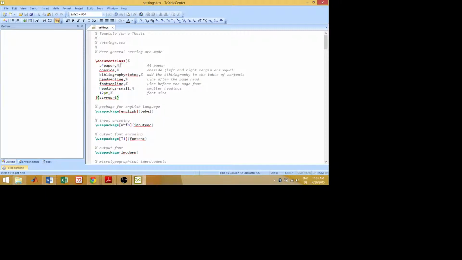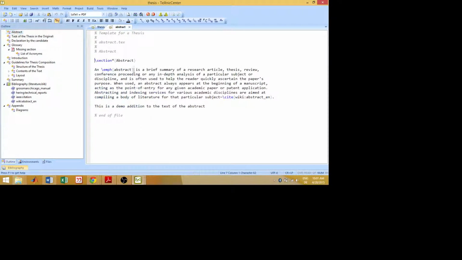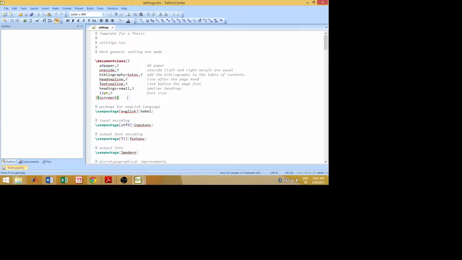This is the reason why, for example, when we are seeing this abstract section, we just say it's a section. We are not defining exclusively what the font size, the font style, or the alignment is. We are not defining anything here separately, because it is already defined. This is more advantageous and more organized, as you don't have to do it exclusively each and every time. So if you want to make some changes, just make them in this settings file.